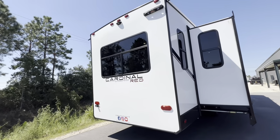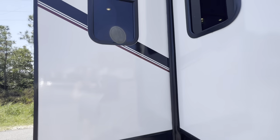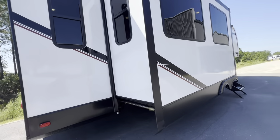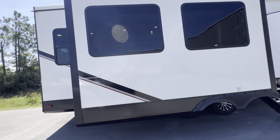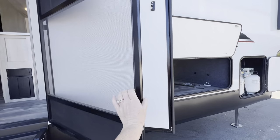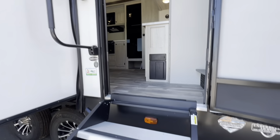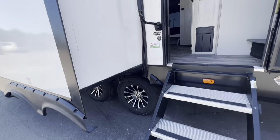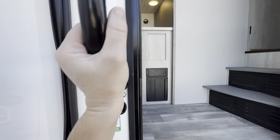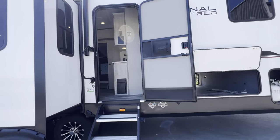Very large window — rear livings have great windows back there. Moving over to this side, we've got the living and dining slide. The windows have a special UV tint so they're blacked out a little bit, giving you some privacy and helping keep the heat from cooking up the camper. We've got our detachable screen door and our solid step, which simply raises and folds straight into the door for seamless towing. Extra large grab handle, and our awning covers this front half including the door.